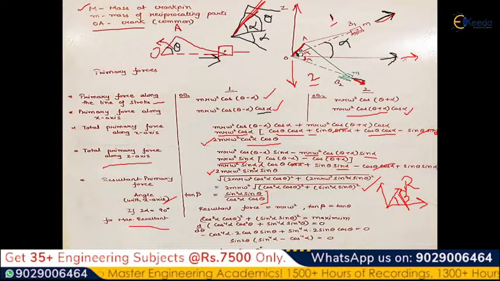Now to find the maximum condition for the resultant force, that means the condition when the resultant force is maximum, what we do? We differentiate the variable factors and equate them to 0. So this value, cos square alpha cos theta whole square plus sin square alpha sin theta whole square, should be maximum. So we differentiate it and we get this value, and the resultant we get is when theta is equal to 0. In that case the resultant force comes out to be maximum.